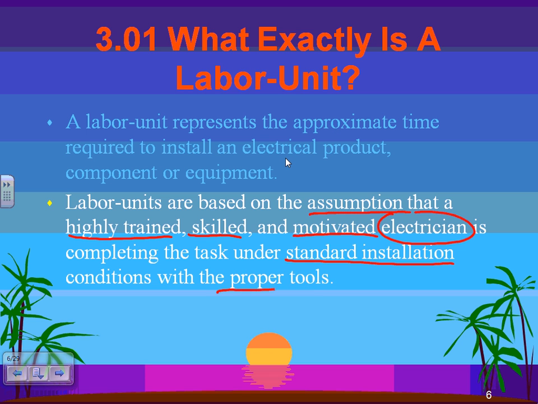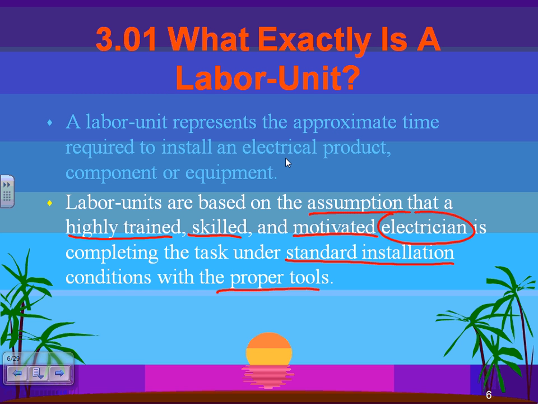And we're using proper tools. The worst thing that could happen to you is you're going to be installing a bunch of fixtures at 25 foot and you don't have a lift. You don't have the standard tools. You don't have the standard tools for the job. Every job has its own standard tools.